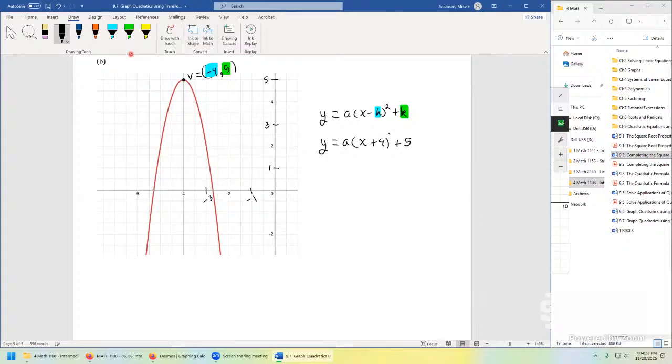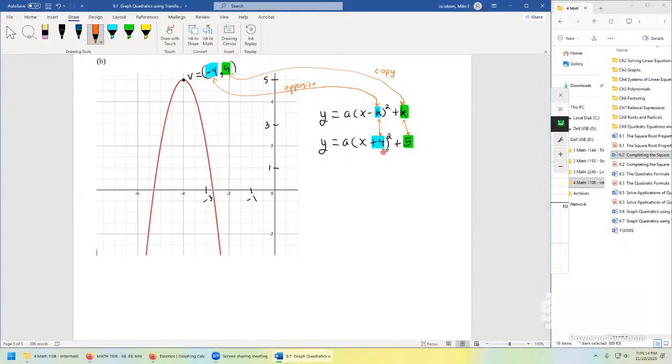Plus a 5, and power 2. So one more time, just so we can recall the way these go. This always copies in either direction we're going, whether we're writing it in vertex form or going from vertex form into the vertex. And this one is always, each and every single time, the opposite. So if we had a vertex at -4, that means in vertex form, we should have an x plus 4.